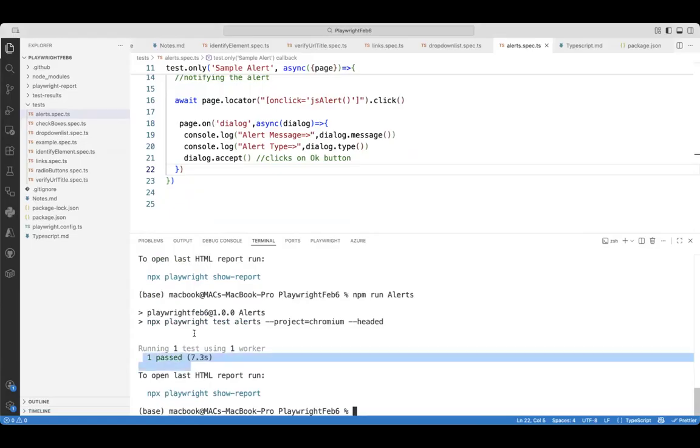That means internally by default, it handles the alert, but you are not able to see these messages. This event is not triggering after that. I need to get the alert message and alert type, but it's not showing. Internally by default, it is handled by the alert. This code is not executing.